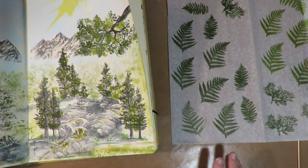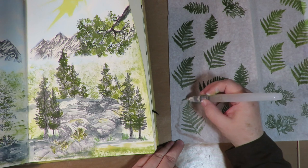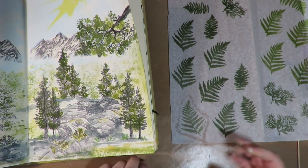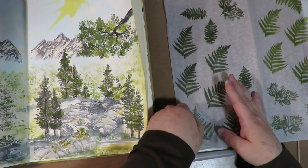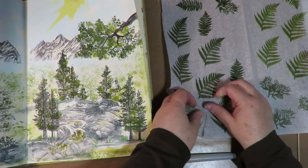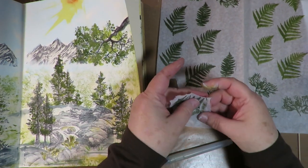Now what you want to do is take your water brush, and just like when you do napkin collage, if you get this paper wet around the image like this with a water brush, then you can easily tear the image out like such. So what I want to do is just wet around each one and tear each one out roughly.